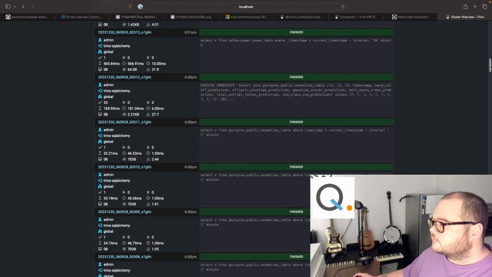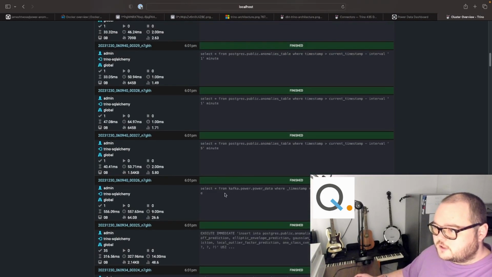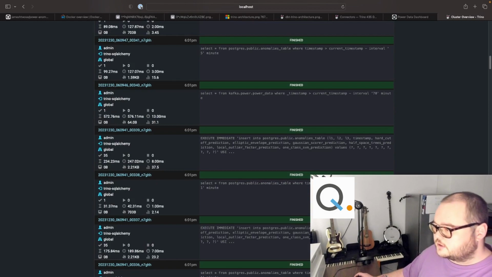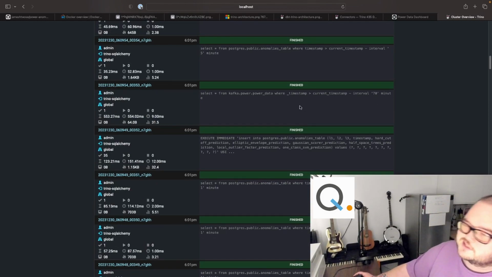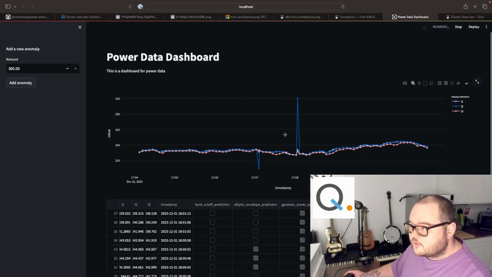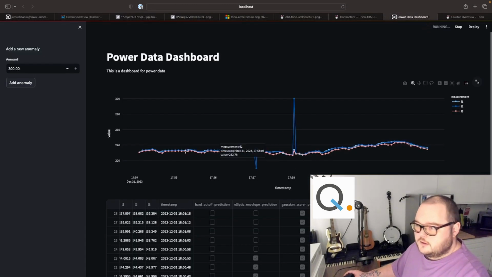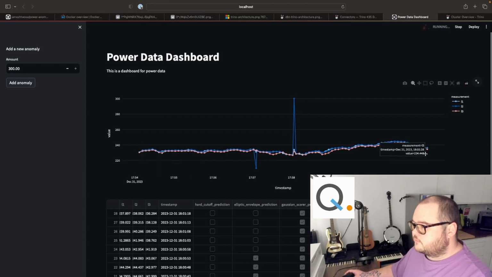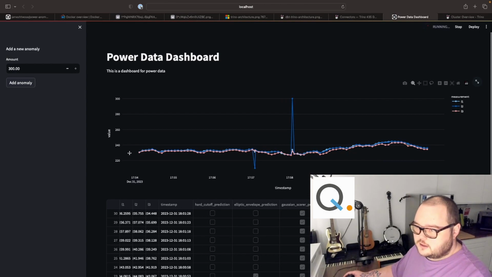What's good to be aware of is that Kafka defaults to UTC. So in this instance, we need to have an interval of 70 minutes. So it's 60 minutes ago to put us in the right time span, and then 10 minutes to only give us the last 10 minutes of the data in this plot. At the moment, we're still less than 10 minutes, but once we've hit 10 minutes, we will start seeing that it begins to scroll.